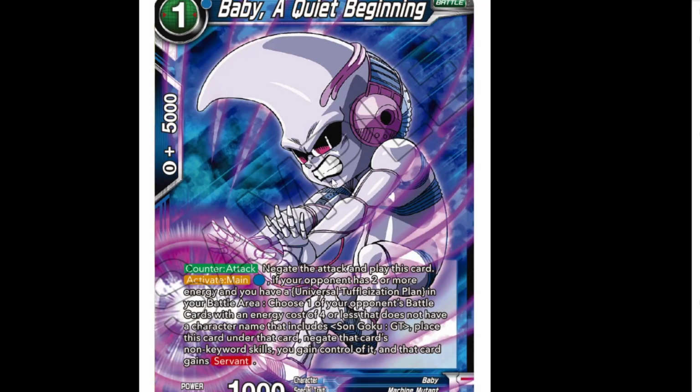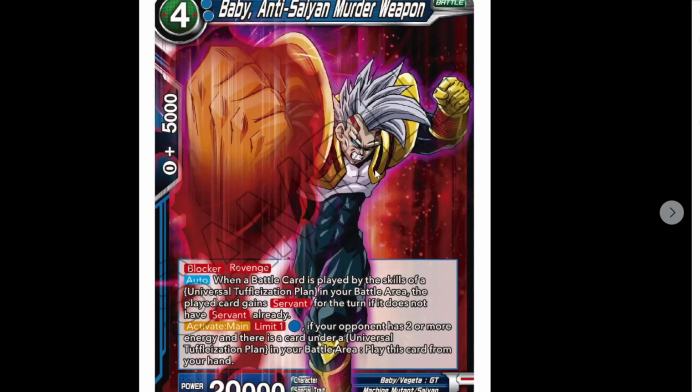So you got one cost with 1000 baby. Okay. Can't attack, you negate the attack and play this card. And you got activate main, paying a blue. If your opponent has 2 or more energy and you have the field in your battle area, choose one of your opponent's battle cards with an energy cost of 4 or less that does not have a character name that's Goku GT. Place this card under that card, negate that card's non-keyword skills, you gain control of it, and that card gains servant. So you can steal your opponent's stuff, which makes sense for what Baby does. Yeah. So you got Baby Anti-Saiyan Murder Weapon.